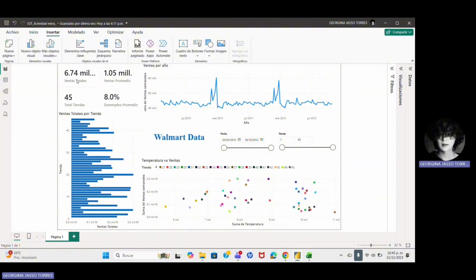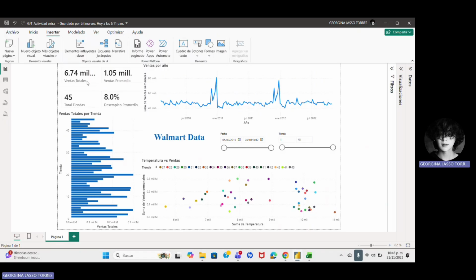First of all, I didn't know if I needed to do it in Spanish or English, so I did the dashboard in Spanish, but I will explain in English.